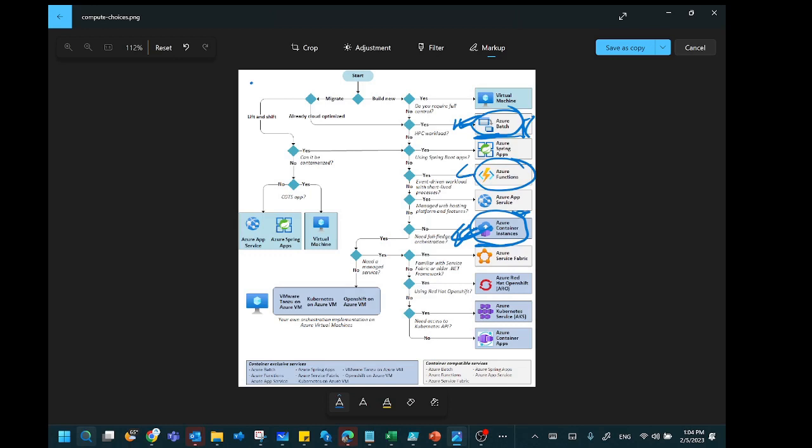So again, for a small application that receives infrequent web requests containing encoded geographic coordinates and requires cost to be minimized, I would recommend using a serverless compute solution such as Azure Functions.